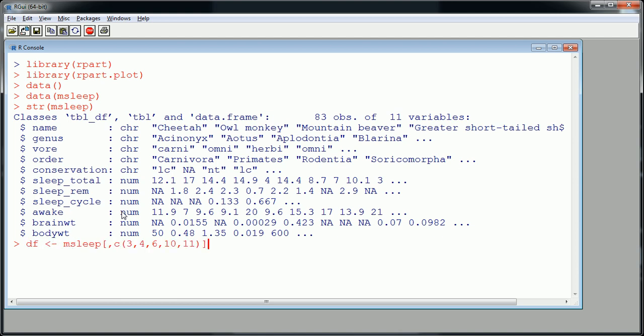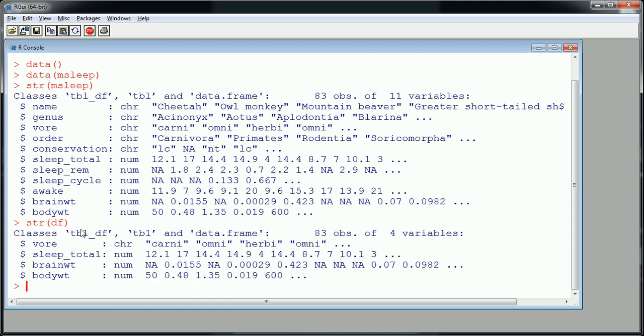So if you run this code here, we're going to create a new data frame which just takes a subset of these variables, the ones I'm interested in. If you run that code and look at the structure of this new data frame, you'll see we still have 83 observations, but only 4 variables. So here are the variables.